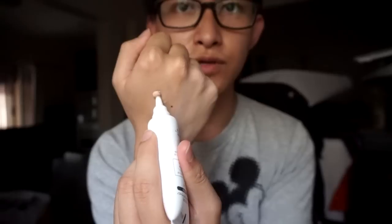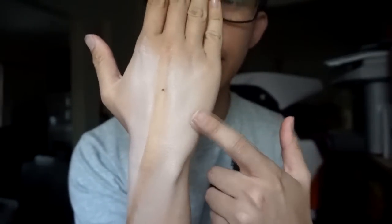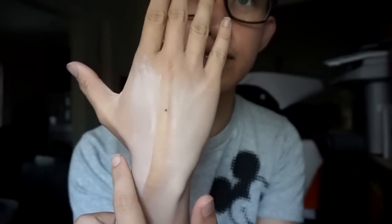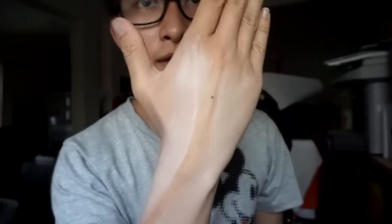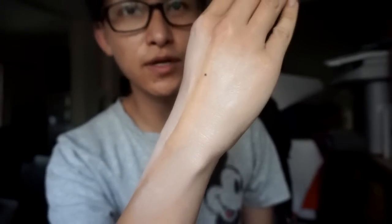That's the female one. I'll just show you the female one before I talk about it more. So yeah, I don't know if you can see it on the camera too well. On this side you have the male one, and this is my bare skin in the middle, and then you have the female on this side. The colors look similar on camera, however, if you were to look in person, you'll notice that the female one has a slightly pink undertone and the male one has a slightly warm undertone. But yeah, both colors are really ashy. If you own a Korean BB cream, the color is very similar, that greyish ash color.